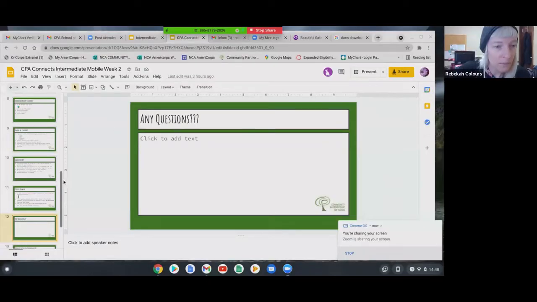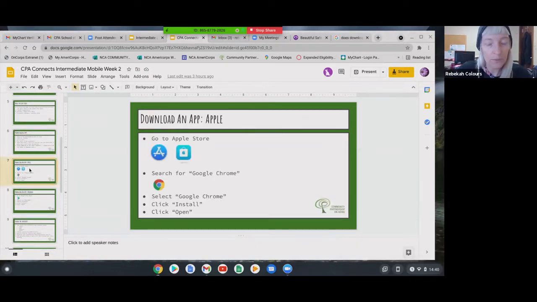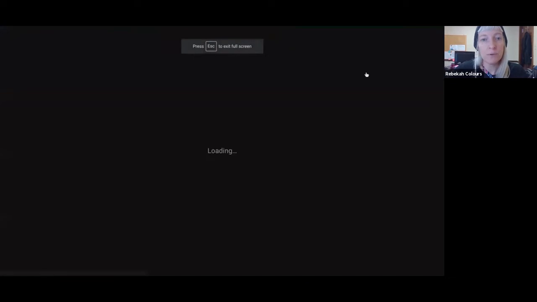I'm here now. I'm going to go back to screen sharing. The first instruction that we're going to run through for downloading the app is on Apple products. It's very straightforward. Let me just scroll back up here. In the example that I'm using here, let me bring this up a little bit larger.